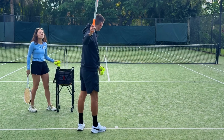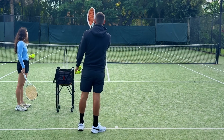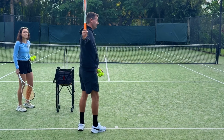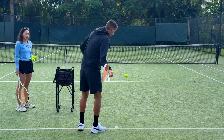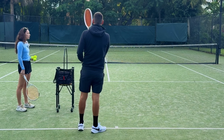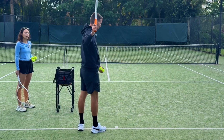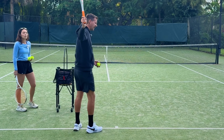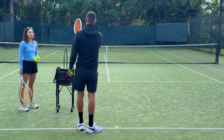I'm going to start high. I'm going to go across the body like this. That's going to result in the cleanest possible feed. Look again. Racket tip is up to the sky, and I go across the body like this. And you see how low and clean that ball is. Let me show you one more time. Like this. So the swing is high to low and then across like this.